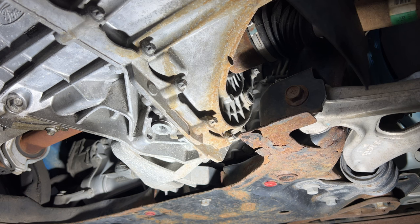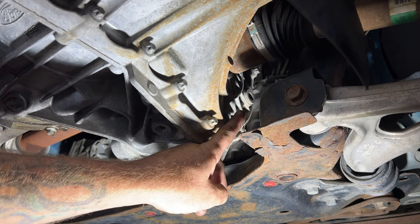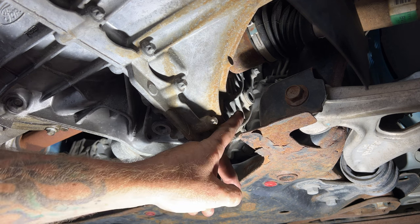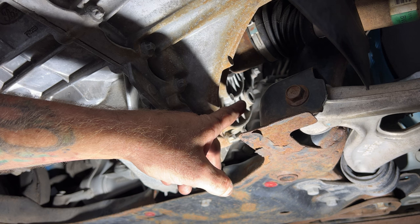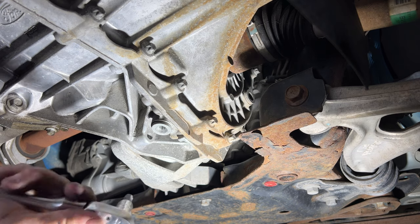Okay guys, so next I'm going to go ahead and just drain the transmission. Get yourself a drain pan. The drain plug's going to be right here, an 8mm hex. Your fill plug is right here on the driver's side, right by the CV axle, also 8mm hex. It's kind of hard to get up in there, but I'm going to try to get that one off first, and that way we can allow air to flow through the system and pull off this drain plug.